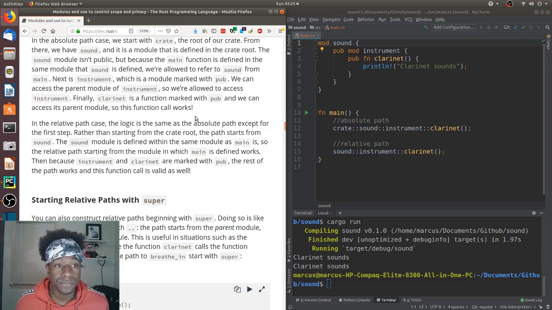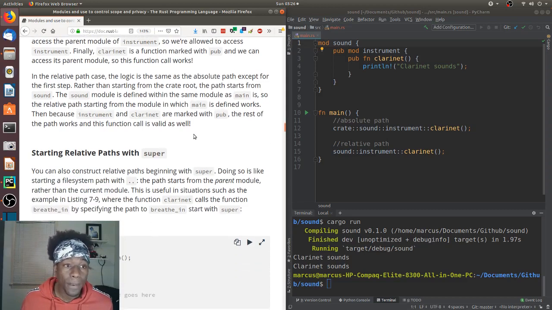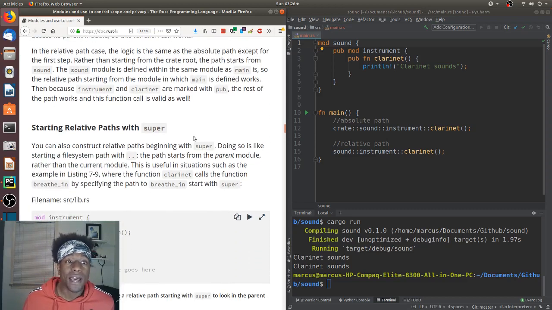Make sense? Next is instrument, which is a module marked with the pub keyword. We can access the parent module of instrument, so we're allowed to access instrument. Finally, clarinet is a function marked with pub, and we can access its parent module, so this function call works. The relative path logic is the same as the absolute path except for the first step.